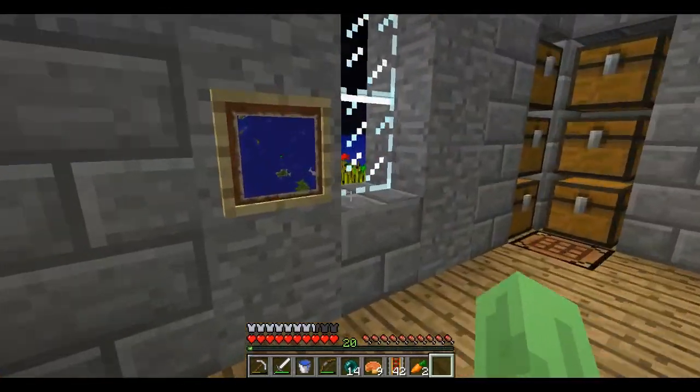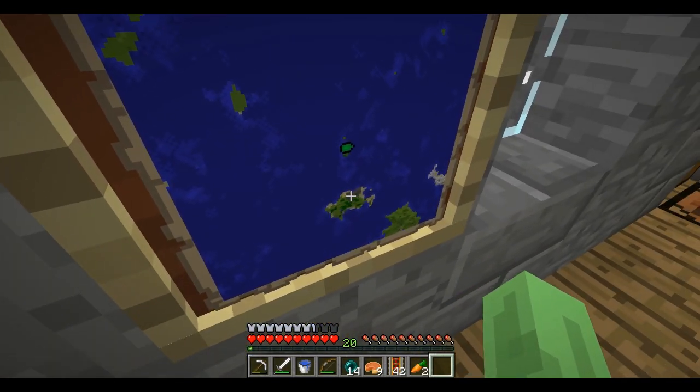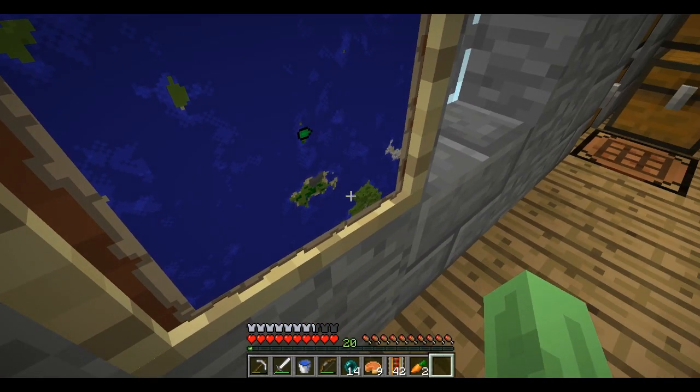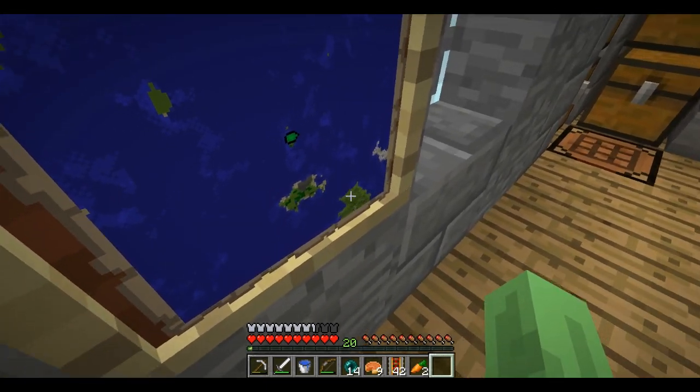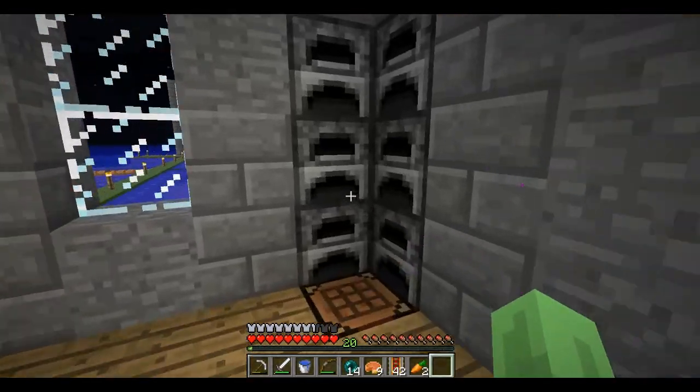Here, you can look at it on the map. See this little dot where I am here? That's the neighboring island. Our destination is here. That's where our new base is going to be. Let's quickly make some more torches. Do I have?